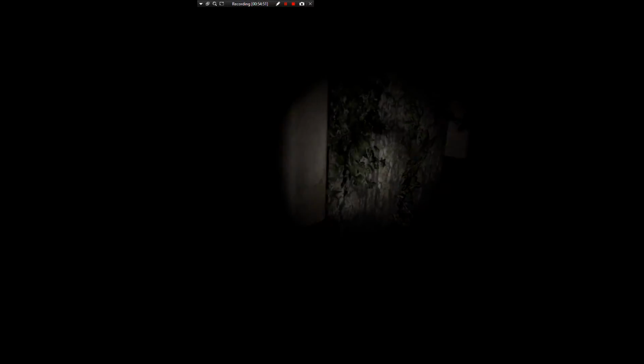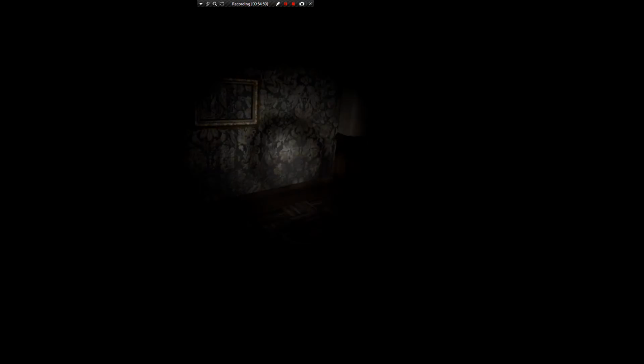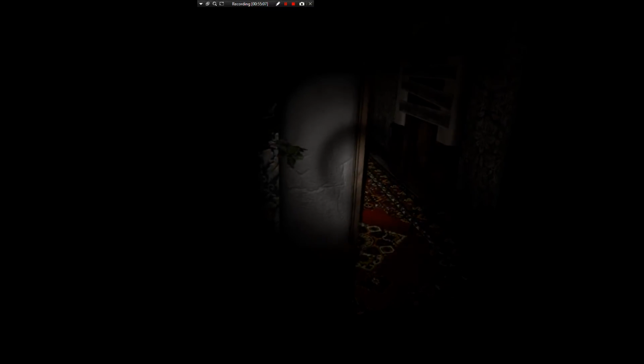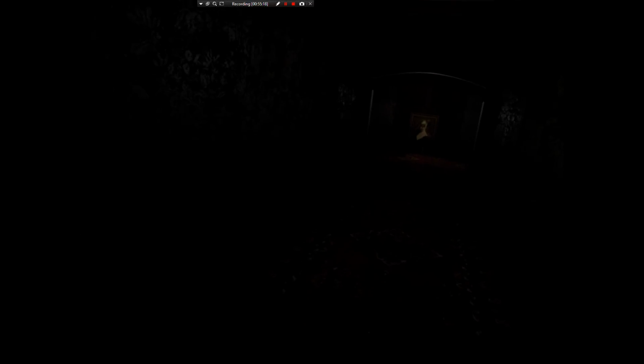Okay, I wonder... So, instead of branching paths, are there certain areas where there's like a fail state, and if you go the wrong way, the journey ends? Is that what's going on here? I don't know, guys. Because we're definitely going longer this time, I think. So, okay, good. We got rid of our stupid flashlight. I have full field of view again. Huzzah. I can't run.